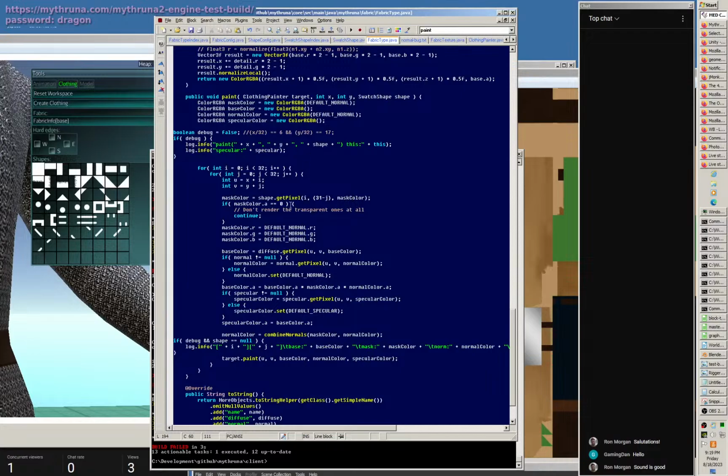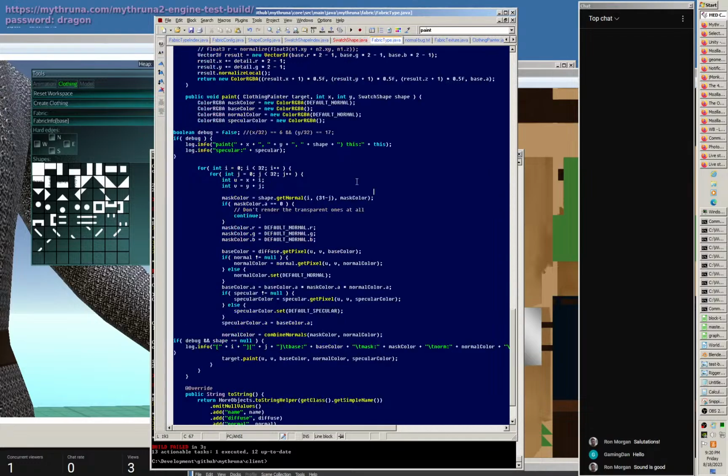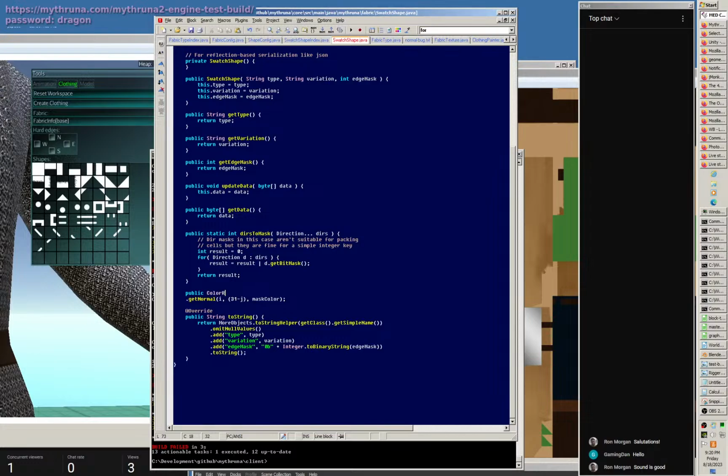Alright, so swatch shape needs a temporary. We would change the name to get normal. And so swatch shape will get a public. See, do I use the return value? I do, even though I passed the thing. Yeah, so for now, I'm going to fix this later because, oh no, it needs to be that. Yeah, so that's not really accurate. Let's go back to pixel.